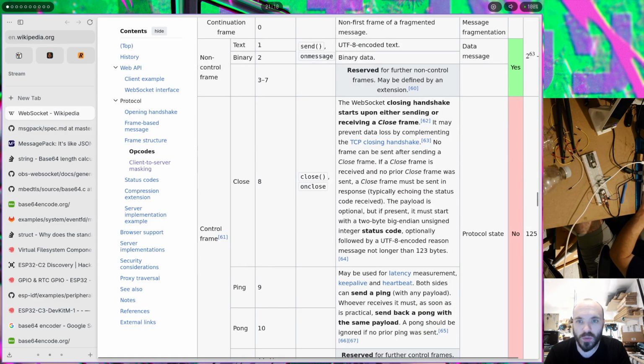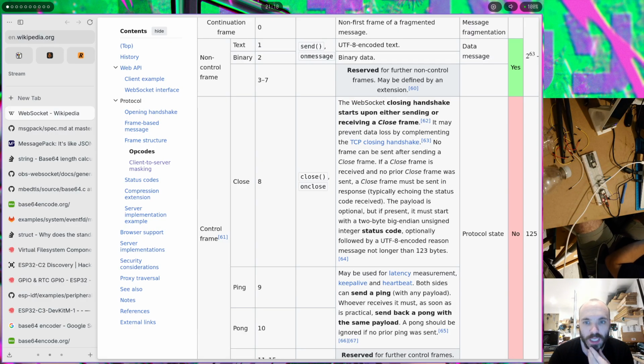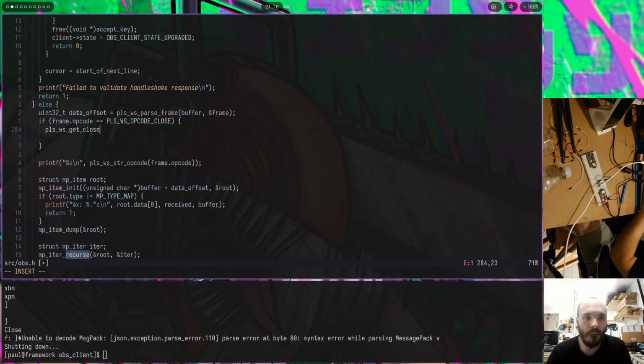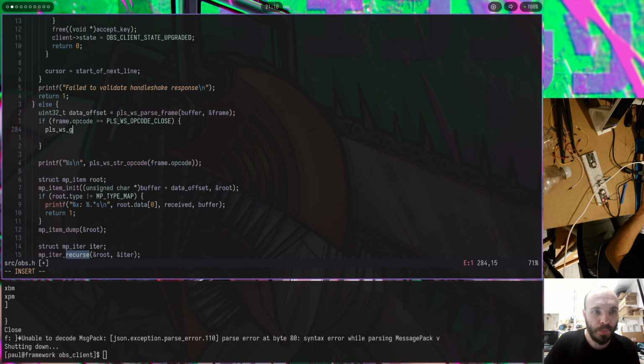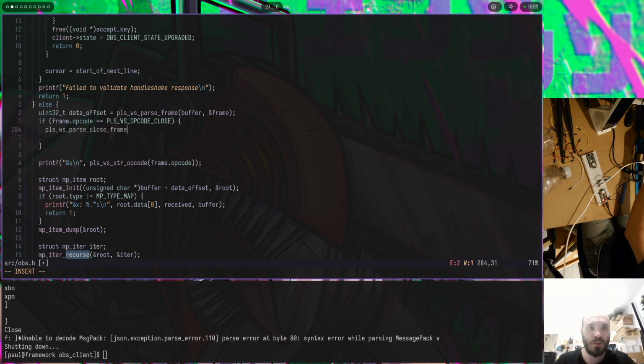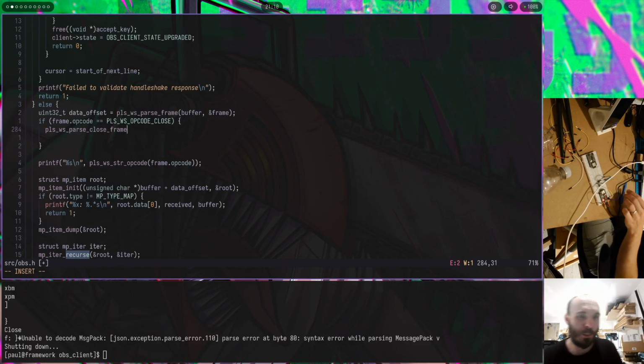I don't want to say get close stat, because this is just a status code and then a reason, right? Like get close data, or you know, when you're reading the frame, parse frame, should I do like parse close frame? Does that make sense?